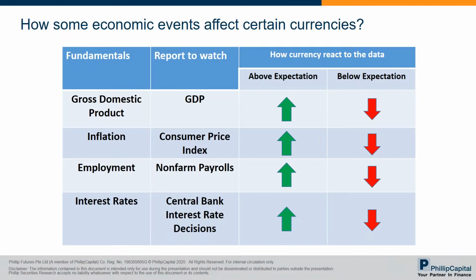So how does all this normally work? Whenever all this data is better than expected, it tends to be bullish for the particular country's currency. Let's look at the GDP. A GDP indicates the health of a country's economy. So when the country's economy improves, naturally the currency would improve. Ahead of the release of data, people look at the expectation and the previous data. If the actual data comes out higher than expected, that means it is outperforming the market consensus, and therefore it tends to have a positive impact on the price. This concept applies to the four data that we talk about here.